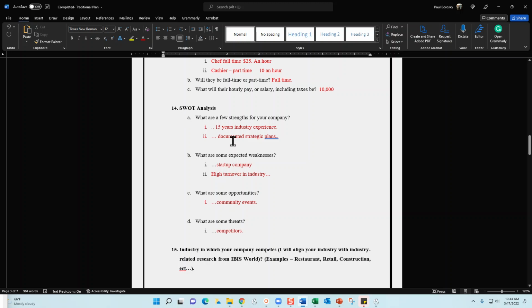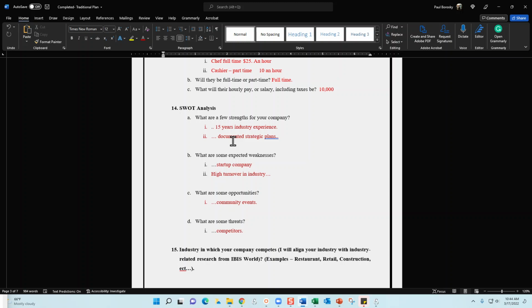Also, you might want to go ahead and say that you've got documented strategic plans. So, maybe you've worked with my company and we've got some strategic plans to help you go from where you are now to where you want to be. And so that would be your documented strategic plans, and that's going to be a strength for your organization. You might have a wide selection of products that you're offering where other companies are not offering as wide of a selection of products. You might have custom designs. So those are some of the ideas for strengths that are focused inside your company.